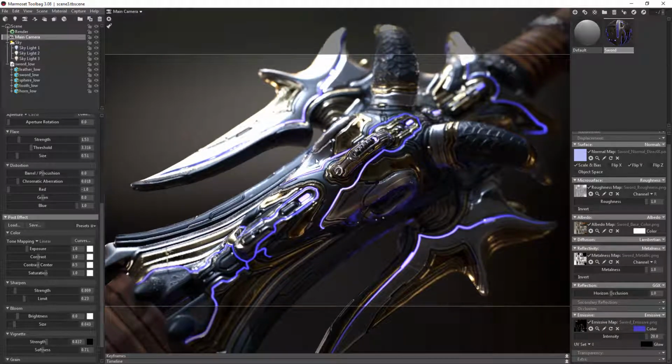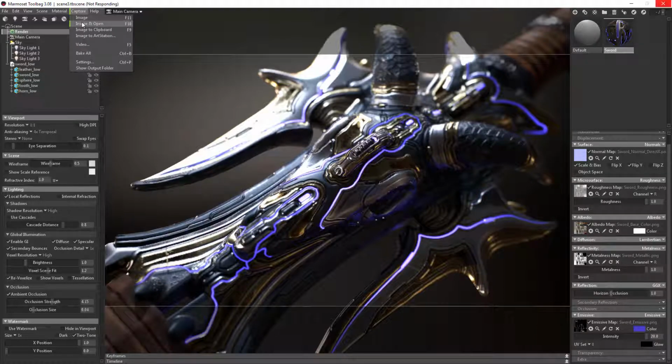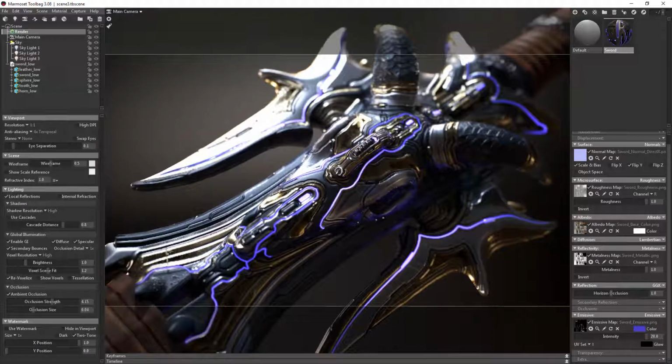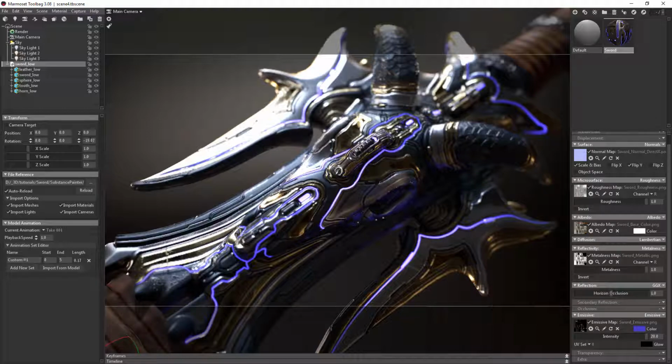So speaking of render, let's go over here to our settings once more and see what it looks like if we put it to the highest setting for global illumination here, where it says voxel resolution. And let's just make a render. Capture, image, and open. Under the image tab, you already see the settings that we had earlier. And here we go with a very nice render. And you see the save frame that we have is exactly showing us what we were just rendering. So that way you always know what you're gonna get.